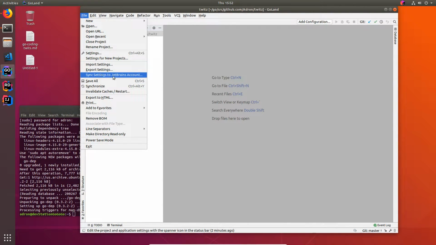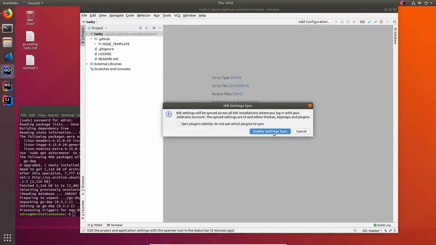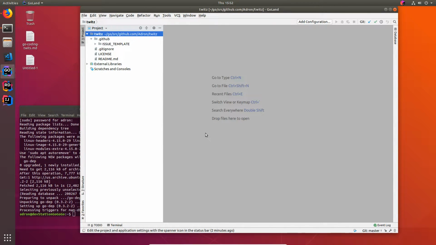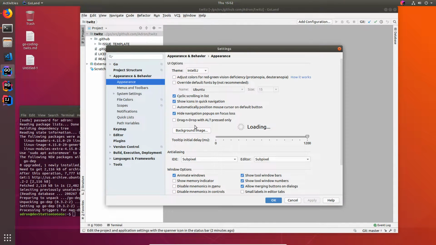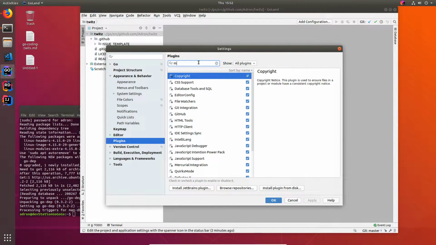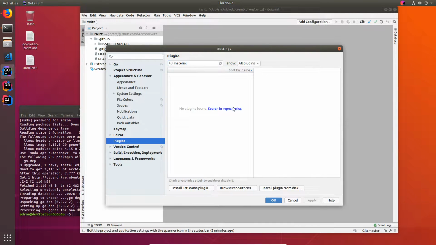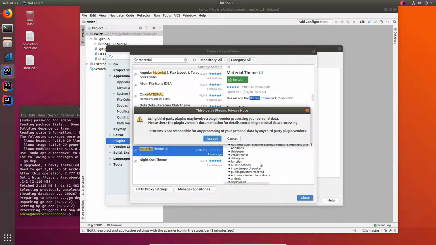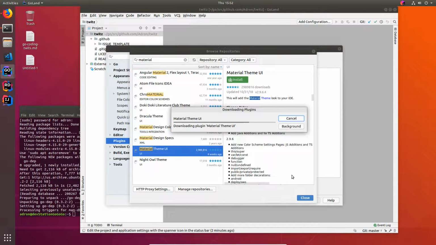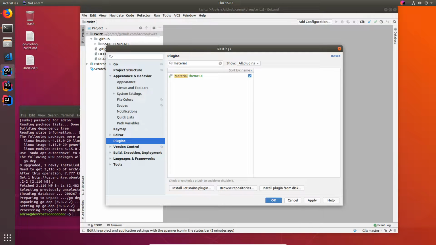I'm going to grab one of the other things that I want. Oh, looks like they have sync settings to JetBrains account. I actually want to do that. Enable settings sync. So that brings up the question, does the .idea directory still exist? Is it used? If it's not, that's fine by me too. So go back into settings though. And all right, we're going to go down the path of plugins, like material, search repositories, material theme UI, and install that sucker. All right, and this looks good.